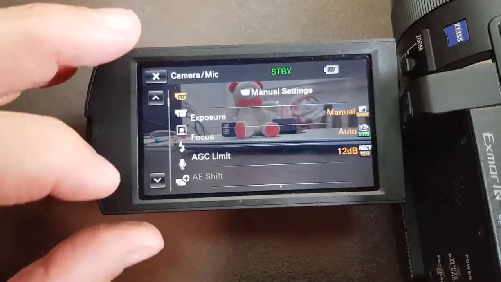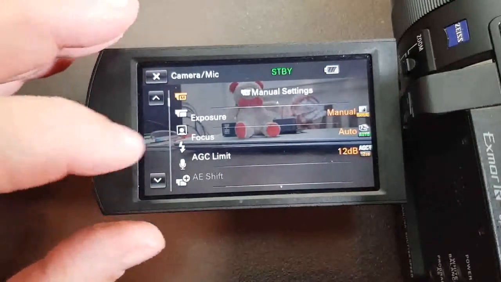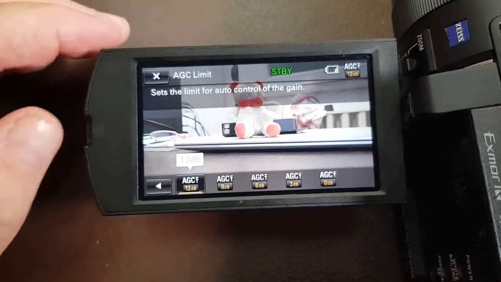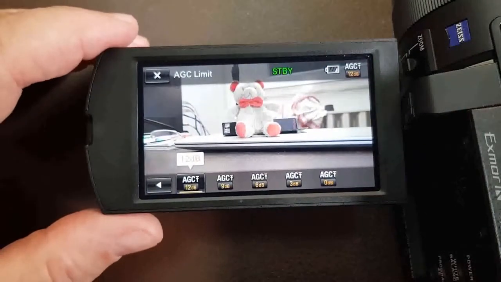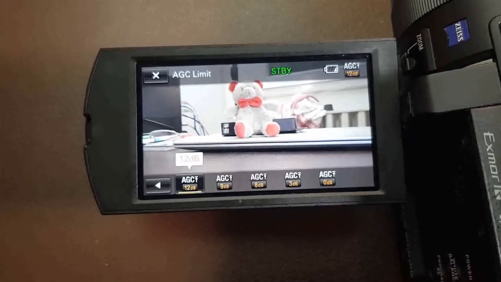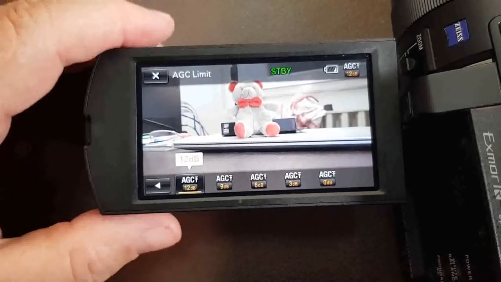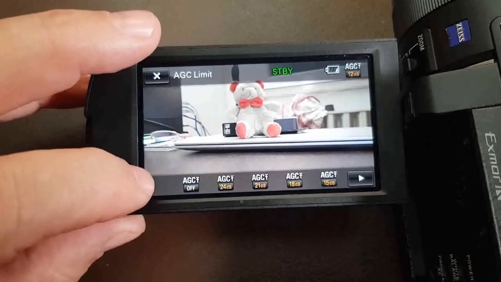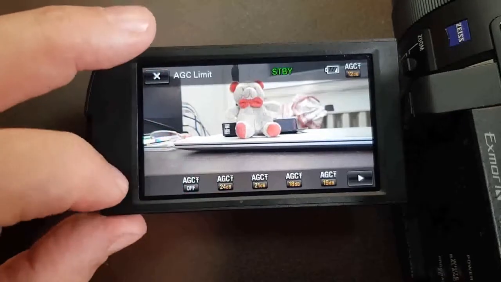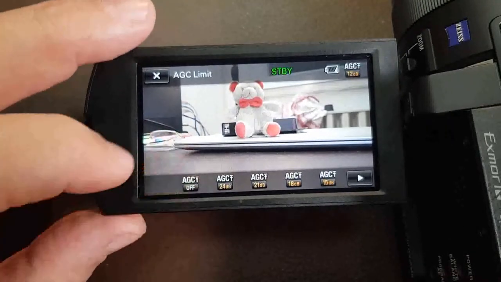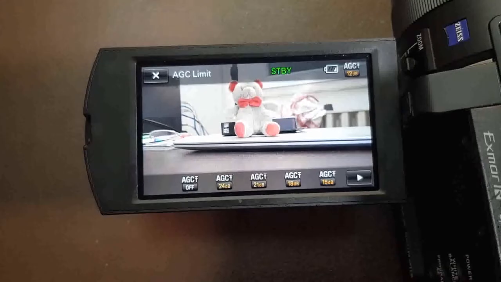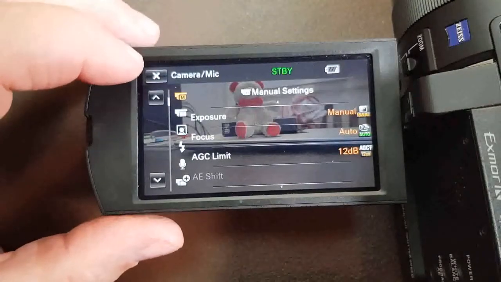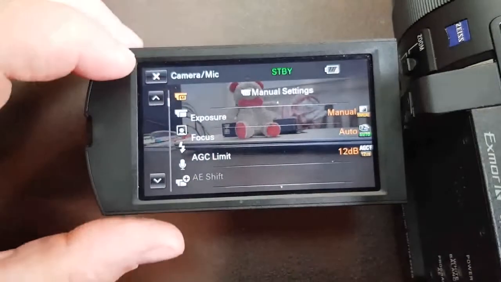Now it's focus, and then AGC limit. This is the AGC limit, which can be 12 decibel, 9 decibel, 6, 3, and so on and so forth. Of course the maximum is 24, or remove it completely, disable it completely. So this is how to set the gain control.